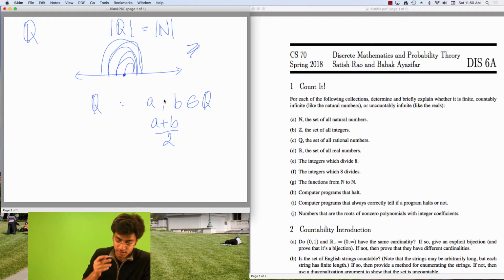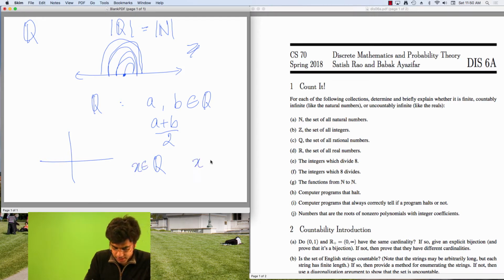And the fundamental idea behind this proof is we say, look, let me pick a rational number. Let me call it x, so let me pick some x which is rational.